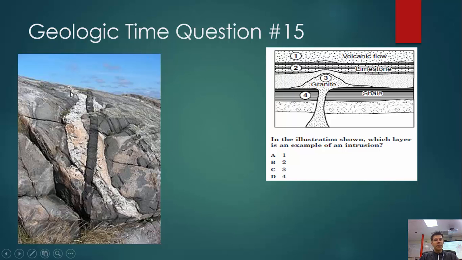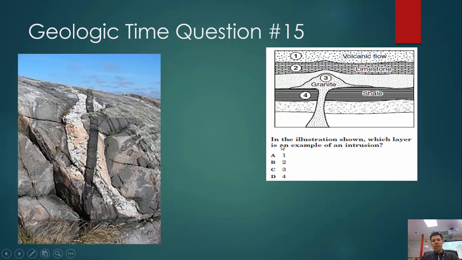If you look over here at this picture, I just wanted to give you a real-life example of an igneous intrusion. And if you see right through the middle of this rock, we have something very different. You can kind of notice it right here in this light gray and this dark gray area right here. We've got an igneous intrusion, which is a volcano eruption which led to magma breaking through the rock layer and hardening as it was breaking through this rock layer.